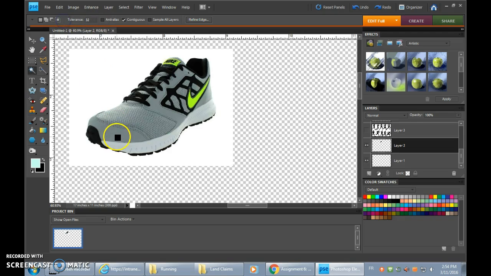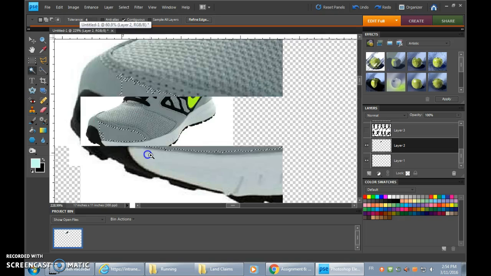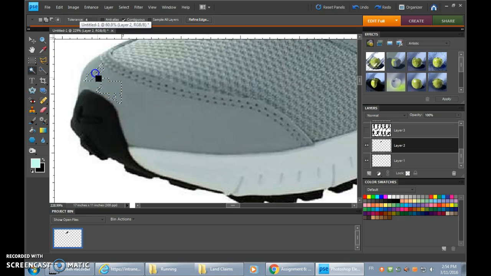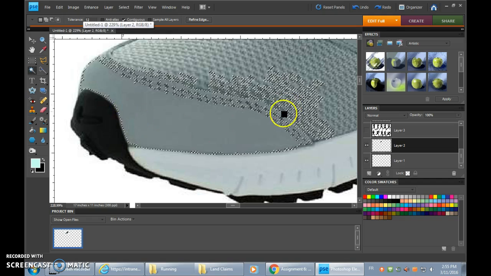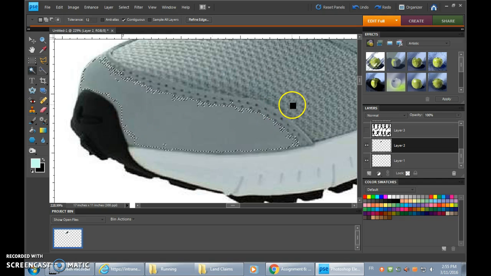If we bring down the tolerance even further, what I would be looking for is just grabbing this type of gray, and I can hold down Shift to add more and more to it until hopefully I've got the outline that I'm looking for. Even within a selection, you can change the tolerance and increase that to get what you need. Control Z if that happens. And you can refine the edge, of course, as well. Anti-alias usually is on, and that helps you smooth things out.